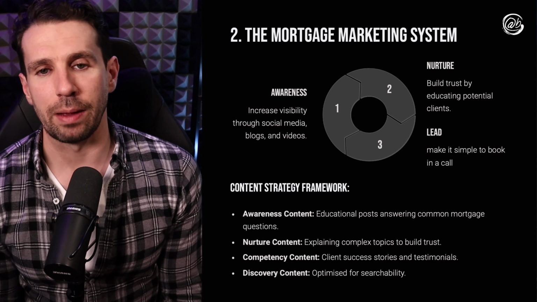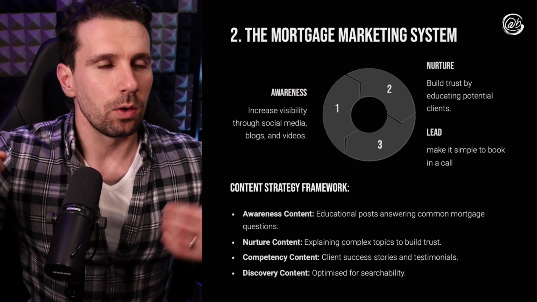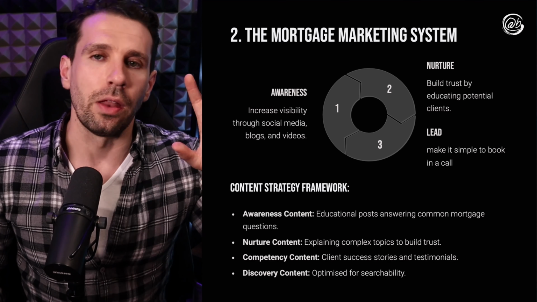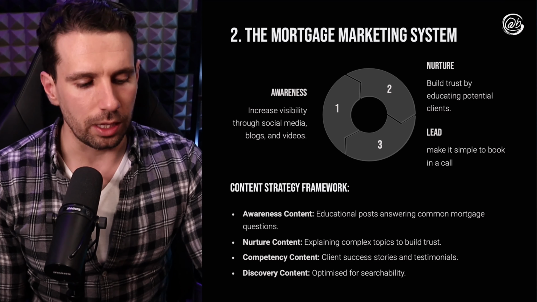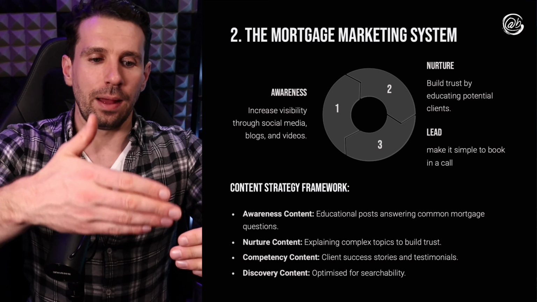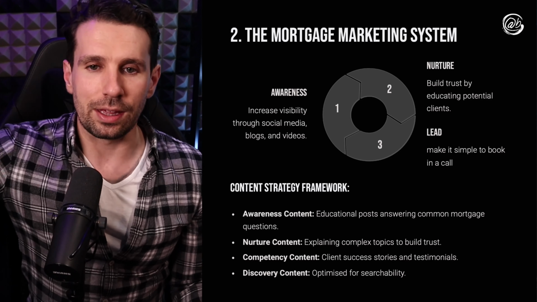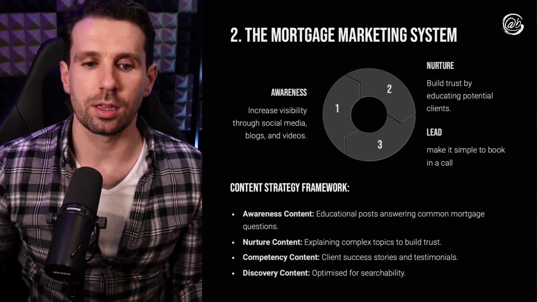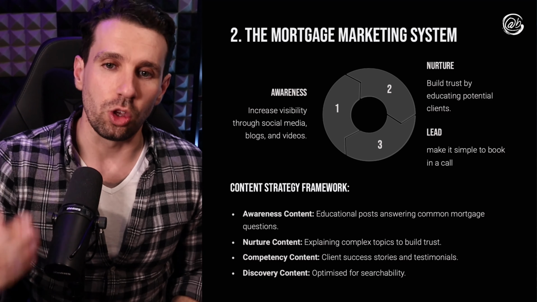The second one you have then, once we've gone through that awareness, that number 1 point, that genesis point, we then have nurture. And nurture is building that trust by educating those potential clients. So when we talk about these brand leads, this is how we get them from that 1 to the 8 to 10. And this is the type of content that builds trust, that explains things in more detail and allows them to start to go, okay, you're somebody I trust.